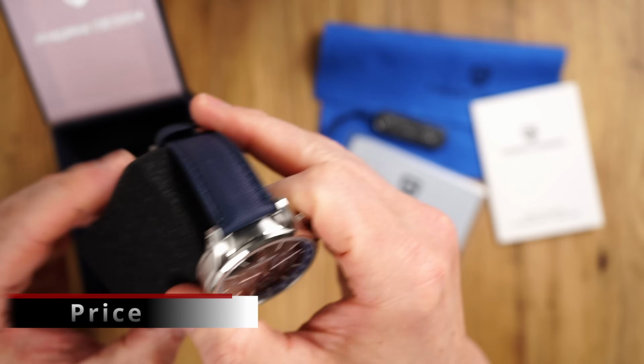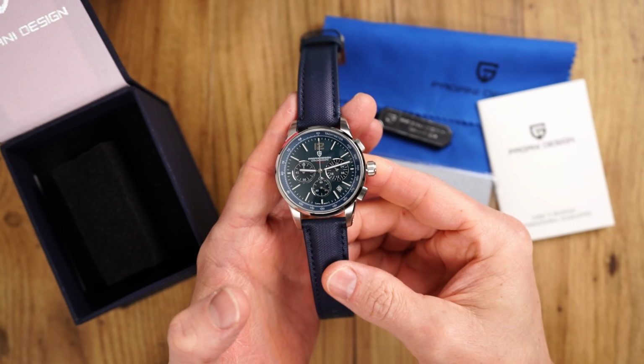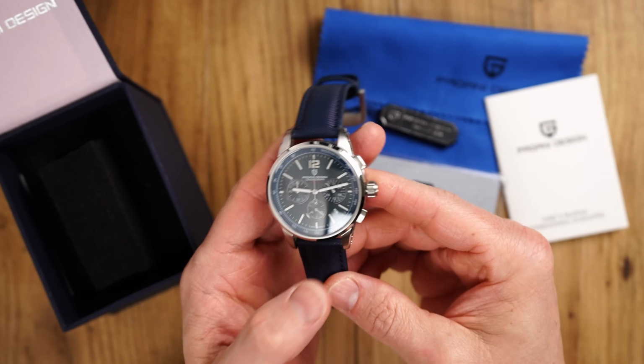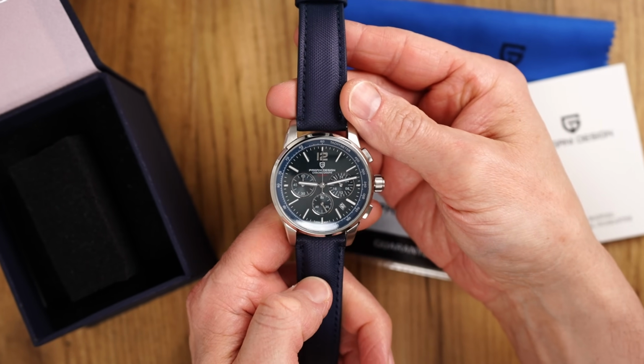So I did say the price was really sharp, $46 to be precise. Usually it is kinda a threshold when we start seeing some level of compromises in specs and materials, like replacement of sapphire crystal for a cheaper mineral one, or usage of chip movement, or something else in those lines. So let's see what corners did Pagani Design cut to get to this price point.